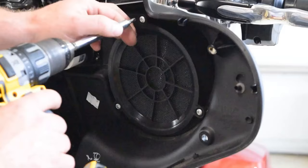Now, because we are bridging these speakers, meaning we're connecting two channels to one speaker, we're going to take this white positive and that brown negative, so the white positive from channel 1 and the brown negative from channel 2, and we're going to run those wires to our speaker on the left side.